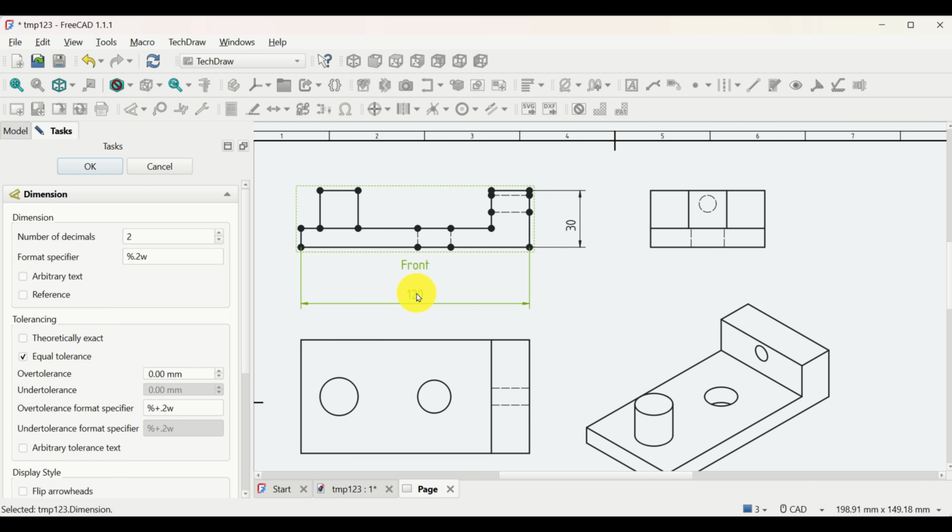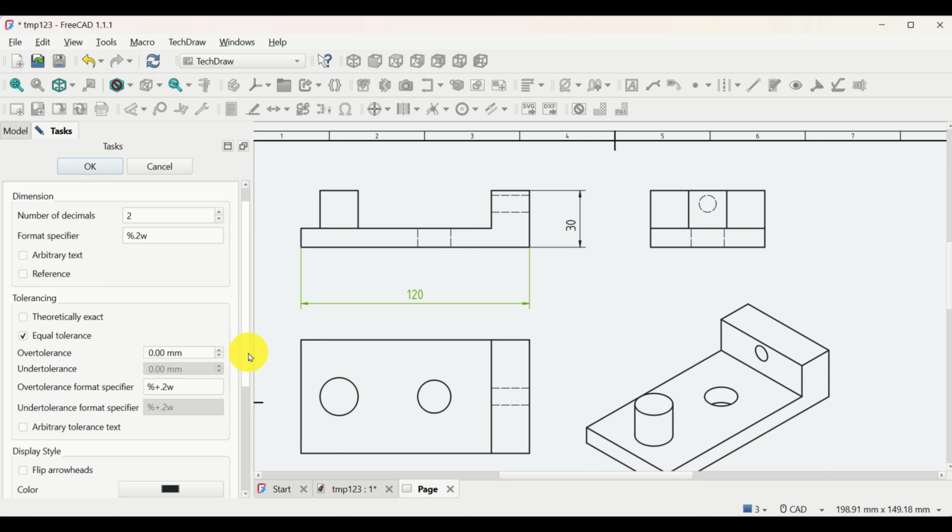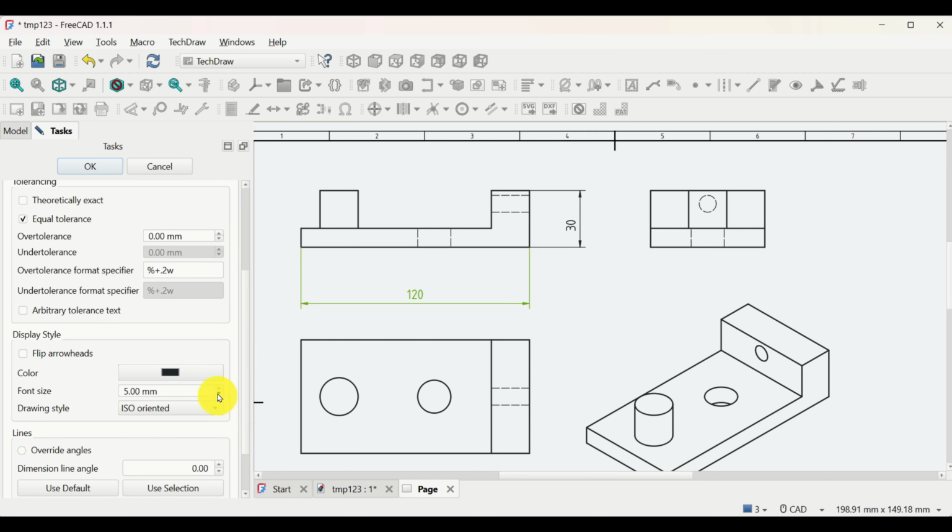Right click. If you double click on this dimension, you can actually adjust additional parameters. You can adjust the number of decimals, you can specify the format specifier, you can actually change the color, you can even play with the font size if you like. Default value is 120. At the end of this video tutorial, I'm going to show you how to automatically adjust the dimensions.